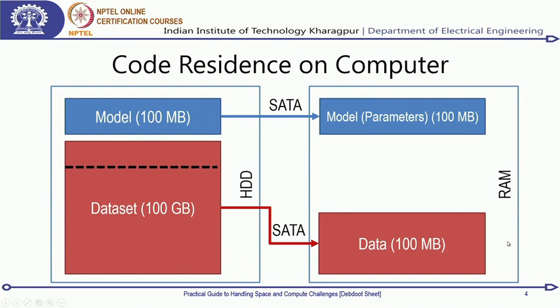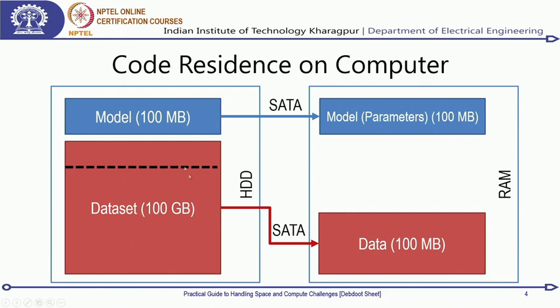Now, when you were writing your pieces of code, you had the data loader function, and then you had something called a batch size on the data loader, and you had a number of workers being defined, the number of parallel channels per data loader. So, what it was essentially doing is that every data loader just loads a chunk of this data, reads a particular part of the file on the hard drive and then saves it onto your RAM. And this connection is also via SATA, because that is the only way your hard drive connects to your RAM. And this is a slow process.